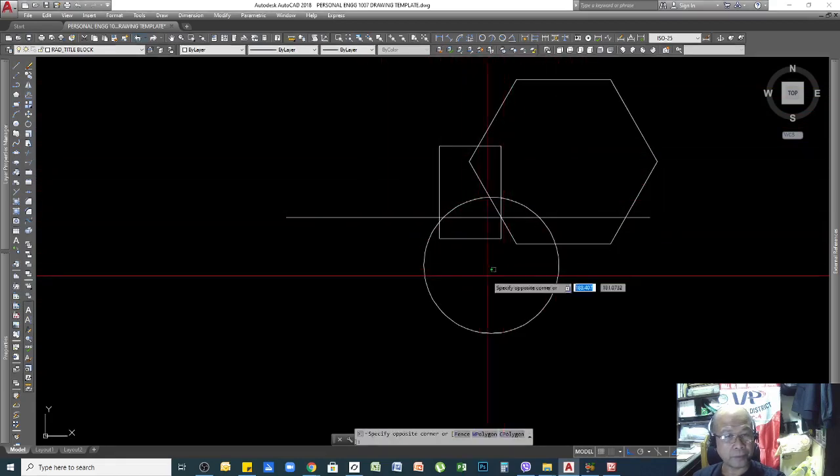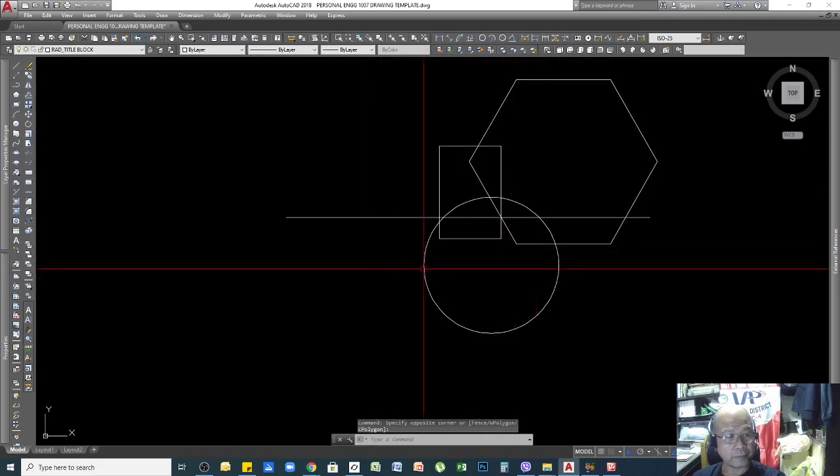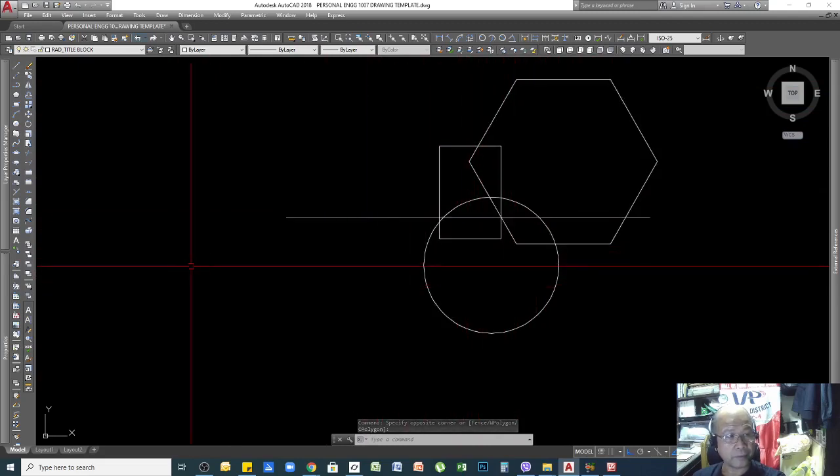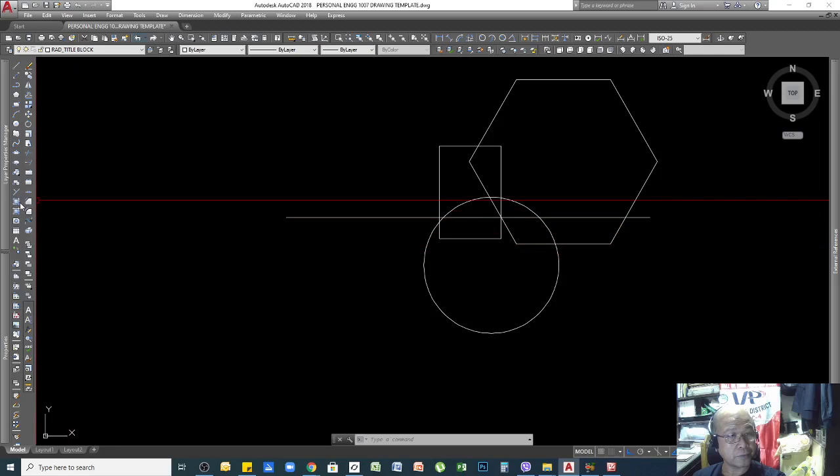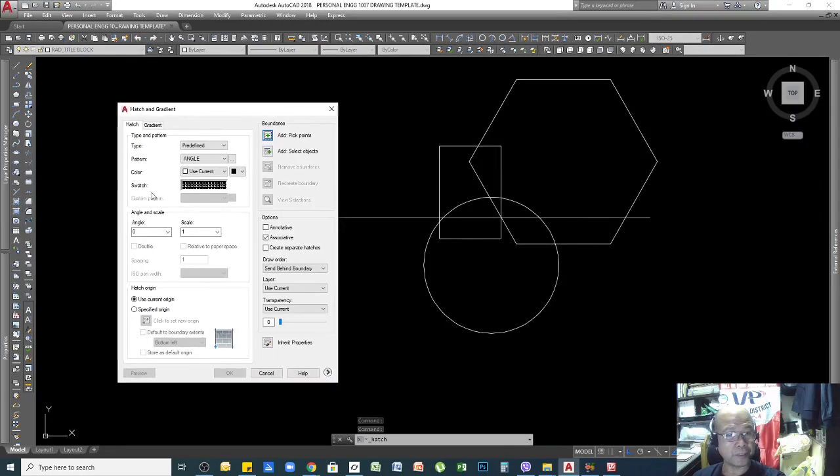So this one I need to fill in again with solid color. So all I need to do is go here, you can check here, hatch. Then the computer asks you to select the pattern.